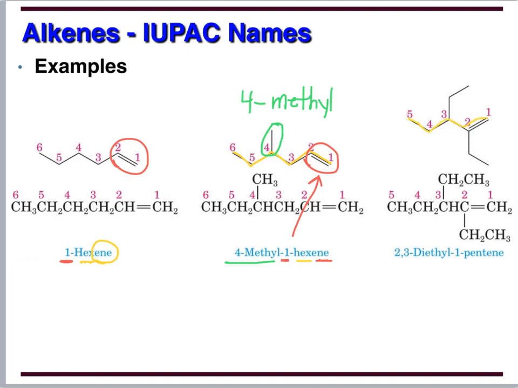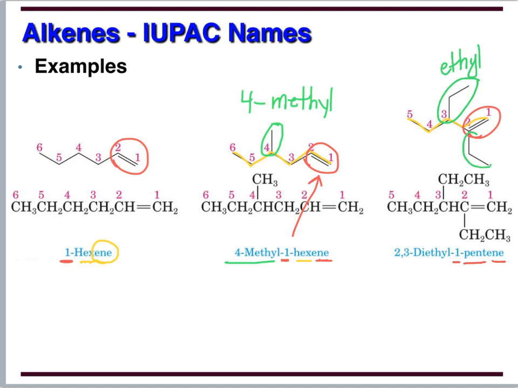So once I know that's my main chain, again, find that double bond. That double bond is at number 1, so that's going to be pent. And again, the number 1 indicates the double bond, and it's a double, so it's ENE. And now I'm going to turn to my substituents, my branches in my chain. So I take a look here. I've got 2 carbons, so I know that that's ethyl.